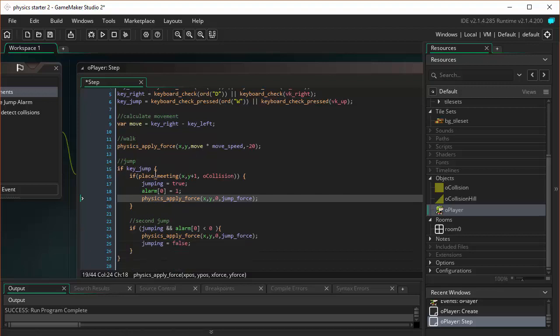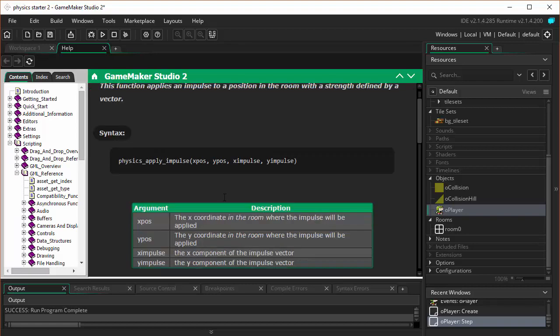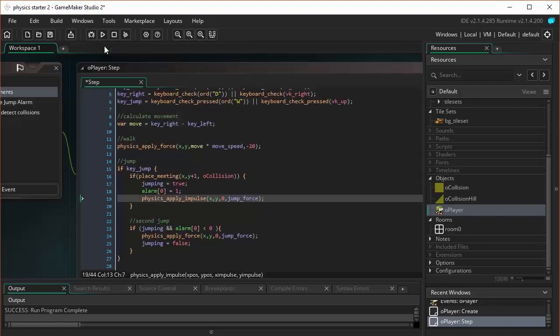In a related fashion, we don't want to continuously apply force. Rather, we want to just apply a burst of force, or an impulse, which is its own built-in method that is just going to apply an impulse to this object. Just apply it and then stop applying force to that object.